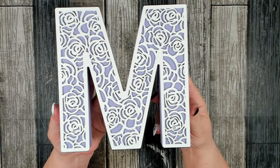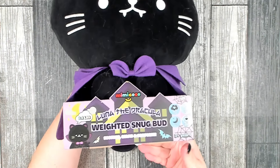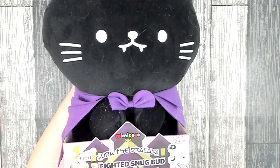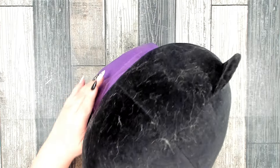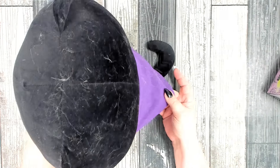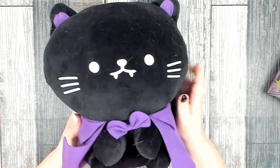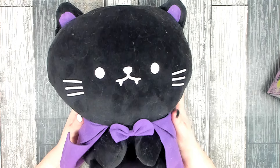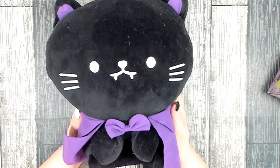Then I came across this guy — this is Luna the Dracula. It is a weighted snug bug, isn't that cute? It is heavy, about 2.2 pounds, and comes with this cute little cape. It does have a nice little tail in the back. I bought this to sit on my bed for the month of October. It's super cute — it's already been sitting there so it's got a little bit of kitty hair on it, but I thought it was absolutely adorable.